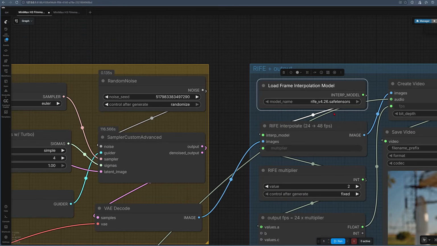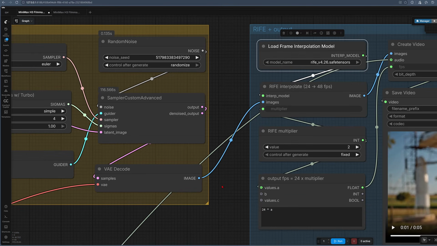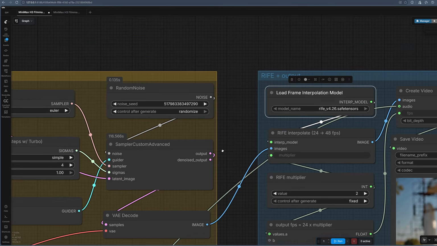And like I've already said, we added another model for increasing the frames per second from 24 to 48. So this doesn't consume much VRAM. It's just an enhancement. So that's the workflow. The previous workflow consumed a lot of time, and that was the downside. And now this workflow solves that problem.